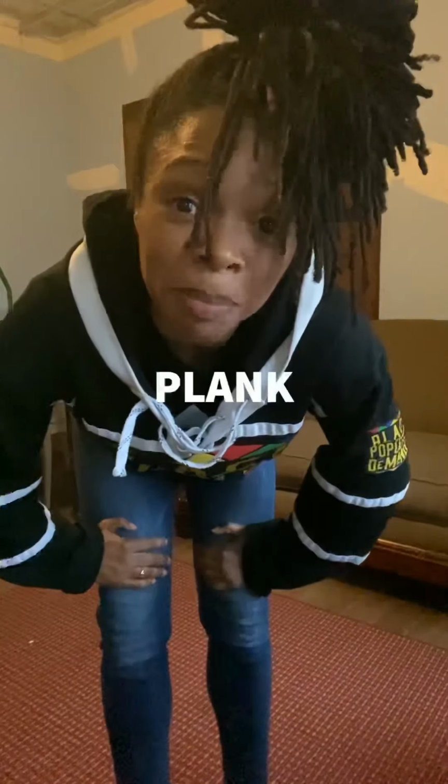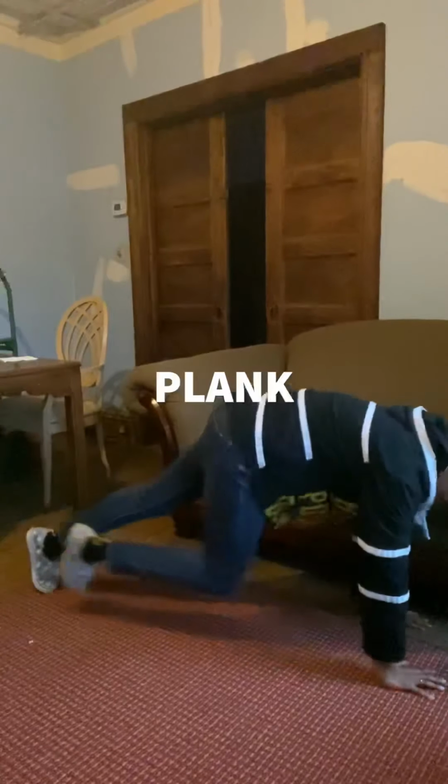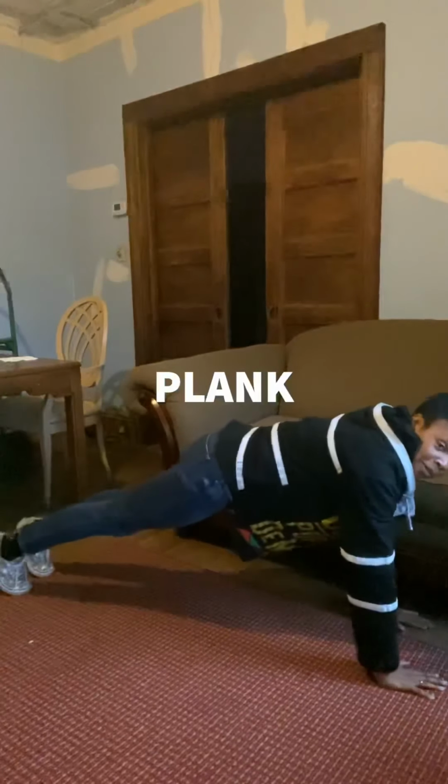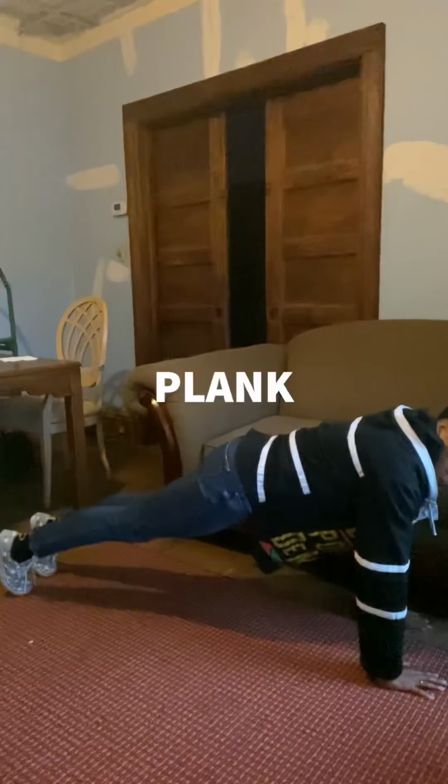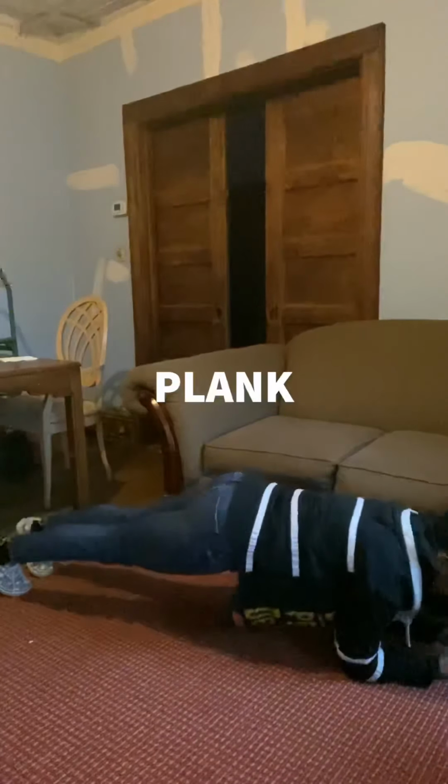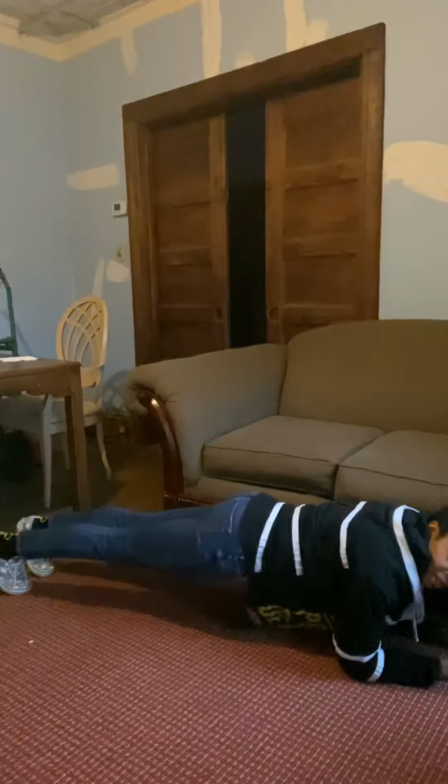Exercise number four is a plank. For a plank, you get down into a push-up, but you hold it. You can hold your plank on your hands or on your elbows.